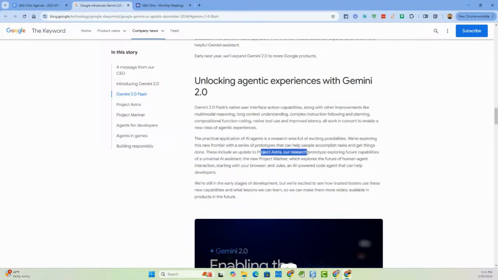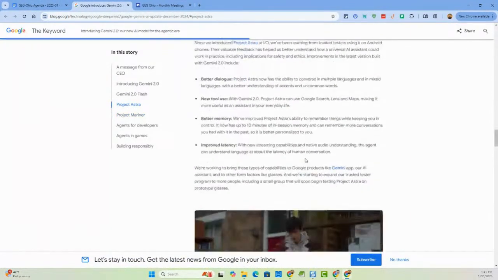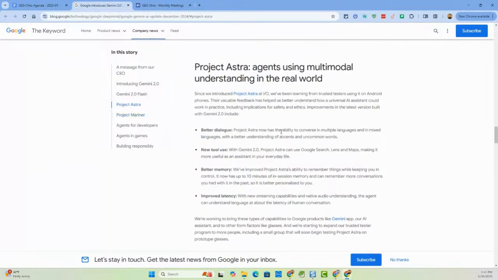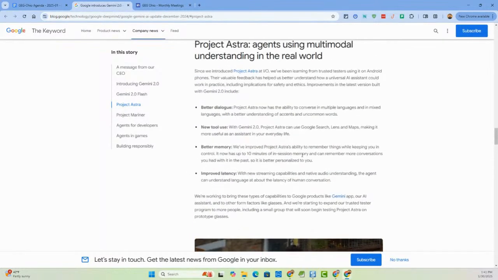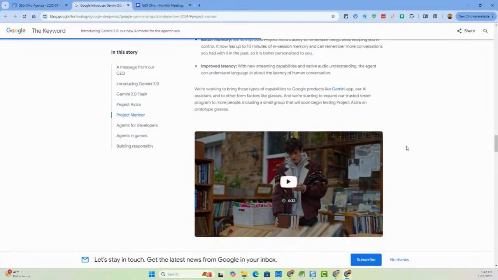Things like Project Astra. That's the one where you can point your phone or your camera at things, and Google's AI will be able to just look in real time and can remember up to the last 10 minutes of what it has seen. So you can be walking around, viewing things, and it can take in the whole world and give you feedback on the last 10 minutes of anything that it's seen. Certainly a lot of value can come from that, whether it's just from your daily use or if it's somebody who needs that support, maybe an assistive technology approach to that, being able to view the world around you and give you feedback on it, but we could all benefit from it as well. Like saying, hey, where did I leave my keys?